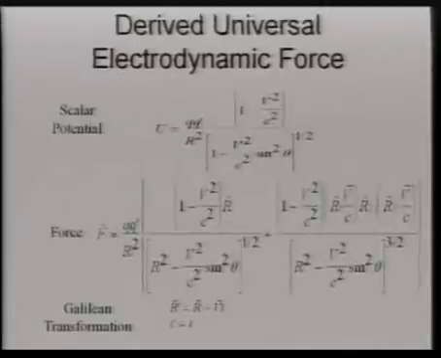Okay, so now if we just look at the velocity terms in this, because the acceleration terms are not going to contribute to the force of gravity, they're going to contribute to the force of inertia. So if we just look at the velocity terms, then we have this scalar potential, and we have these terms, and we need to take them into account. So we're going to have a radial term here, and then an R cross V term coming from that part.